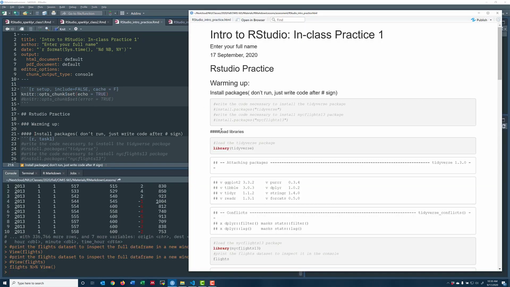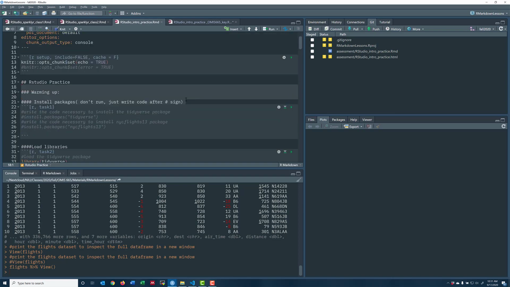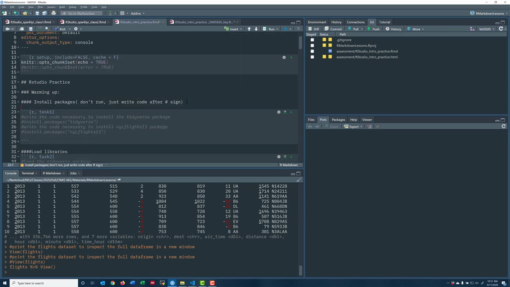Yeah, and so you can see now that we've got a space, it treats it like that's a header 4, and so we'd have to go fix all these too. You need to be aware that stuff like this is text. It gets rendered and marked up as text, as headers, and then I could come in here and write some text underneath it and say, this is how we install packages.